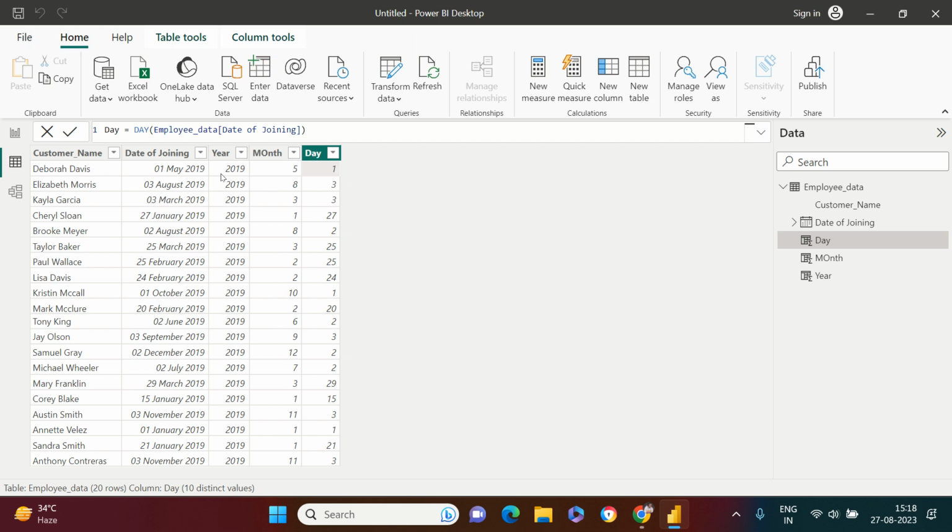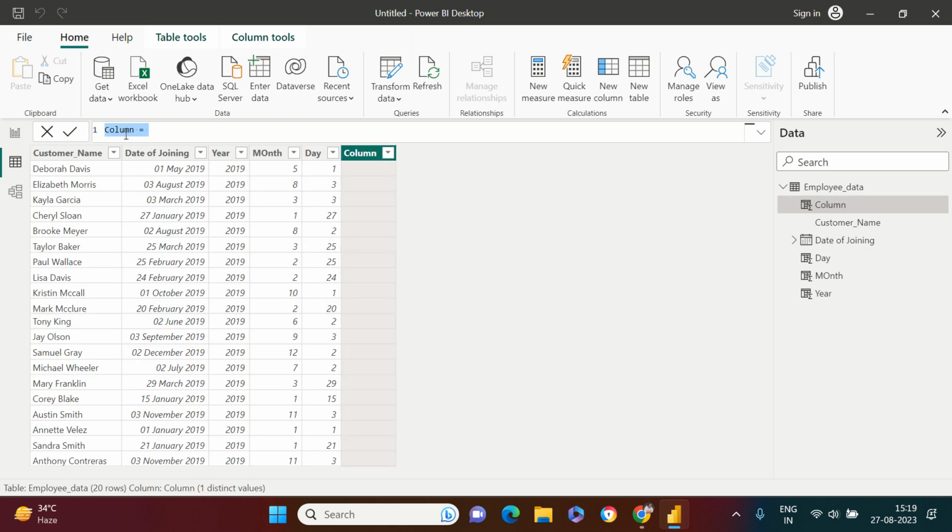Now what if I have been given the data something like this, and I want to combine them all together to come up with a date? How can I do that? So for that, again, let's create a new column, and this time I'm going to name that column as complete date, and over here I would say date, and like you can see, it is suggesting provide year, then month, and then day.